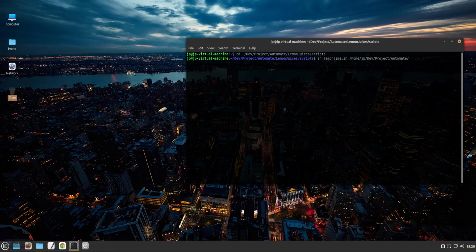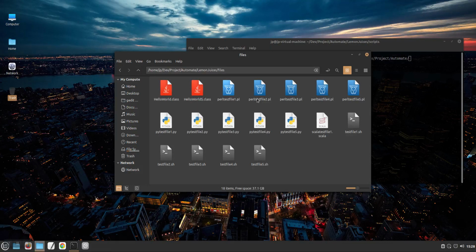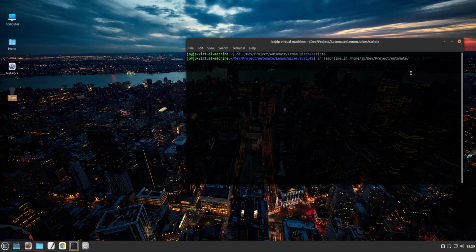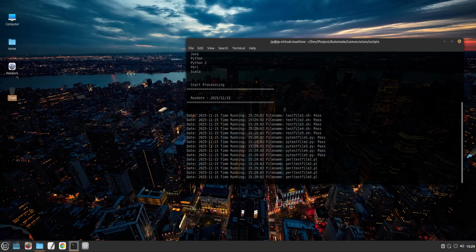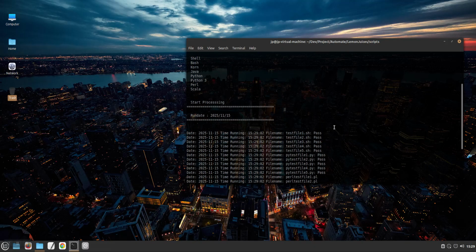So this is the path folder. Automate should include the script folder and the source file. This is the source file. So as you can see, it runs.